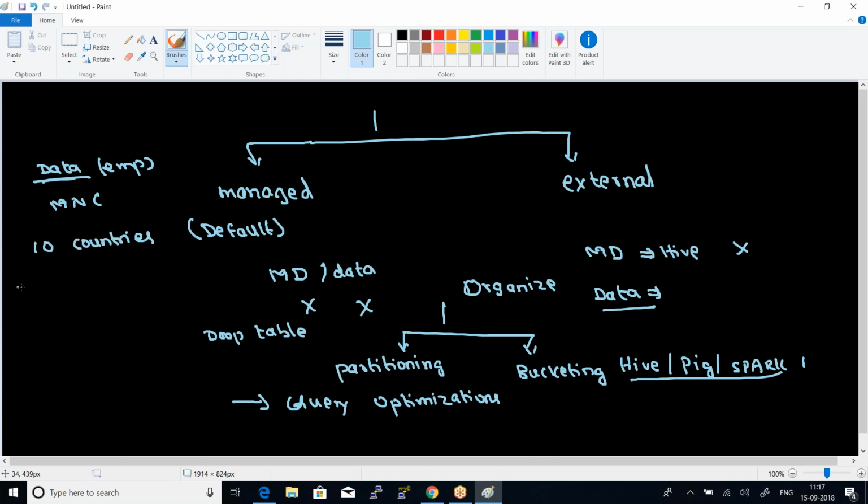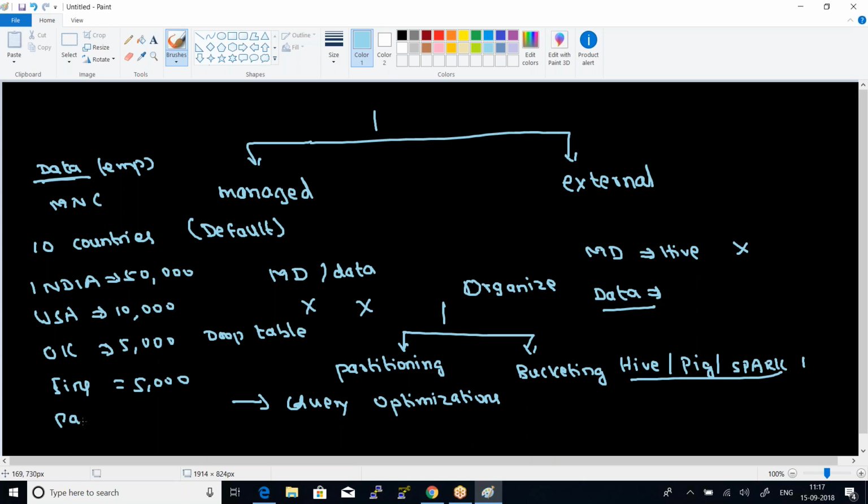Let me assume the data set associated with India contains 50,000 employees, the data set associated with USA contains 10,000 employees, the UK contains 5,000 employees, Singapore 5,000, Pakistan 10,000 employees, and so on, then Japan containing 10,000 employees, and finally Sri Lanka containing 1,000 employees.